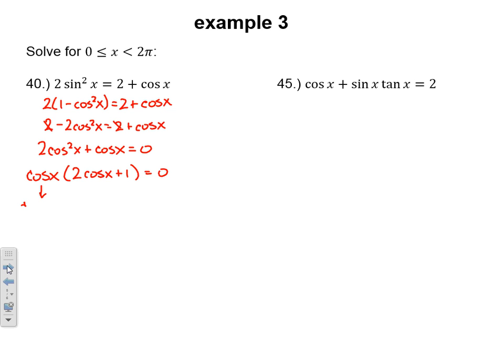I'm able to factor out a cosine on both sides. I've got cos x times (2 cos x + 1) equals zero. This first factor is telling me where is cos x equal to zero. Second factor is telling me where is 2 cos x + 1 equal to zero. If I solve that, subtract 1, divide by 2, where is cos x equal to -1/2?